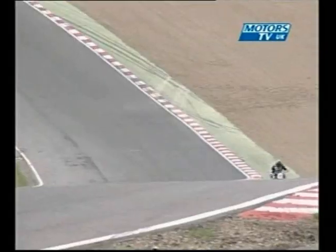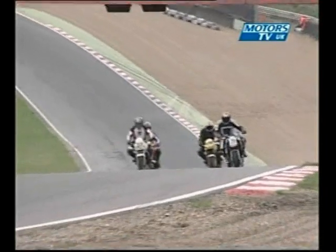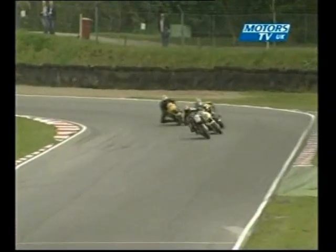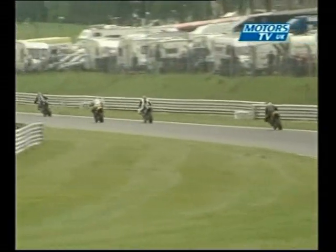They're side by side running down through Paddock Hill Bend. Suddenly the circuit doesn't look wide enough for a couple of these machines, but it is John Hardwick who just leans, muscles, pushes and shoves his way, and he's up into the Class B lead in 3rd place. Yeah, and Steve Joy 2nd on that KTM 990, being harassed by a load of hornets behind him now. He'll be hearing them buzzing in his ear hole and desperate to get away.